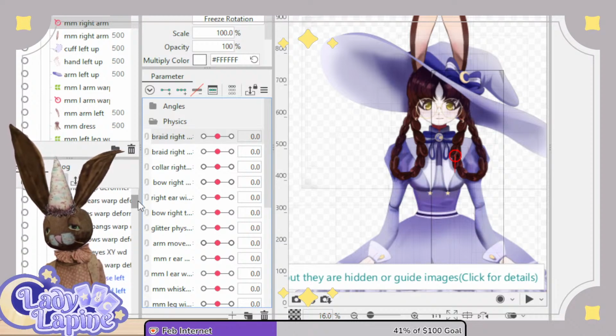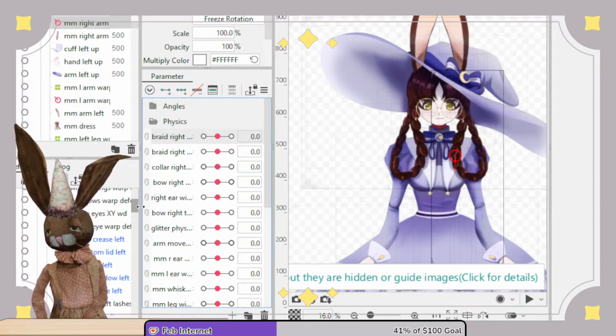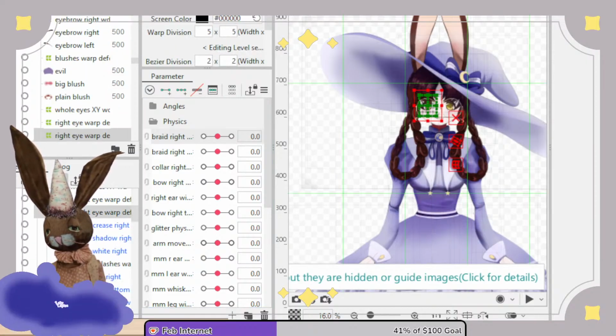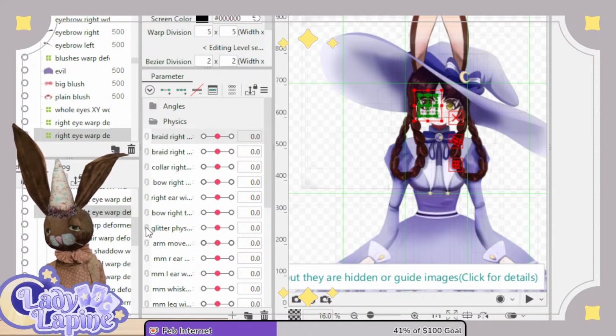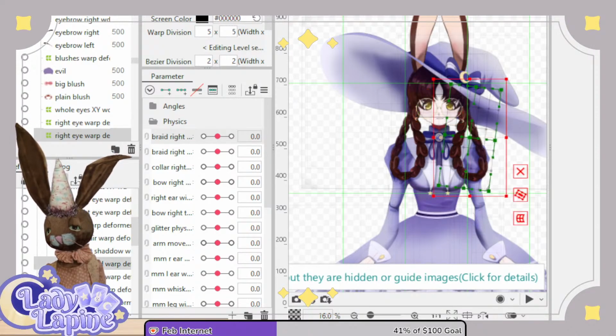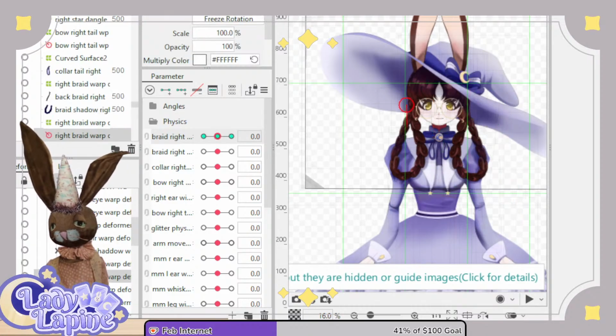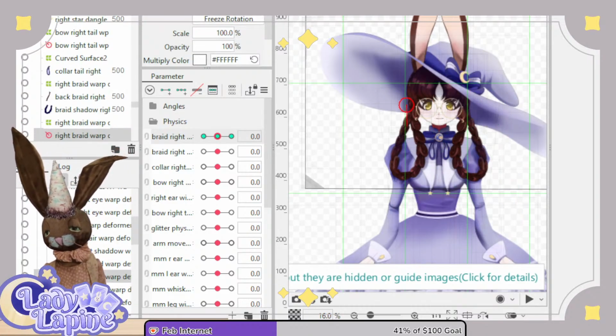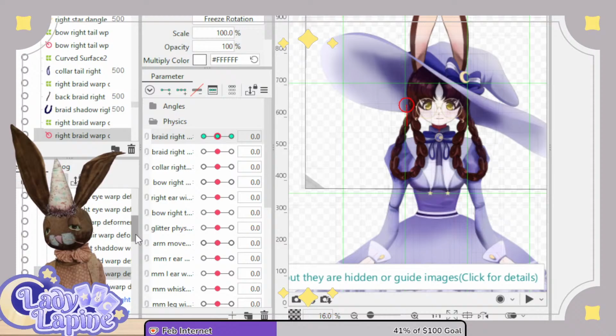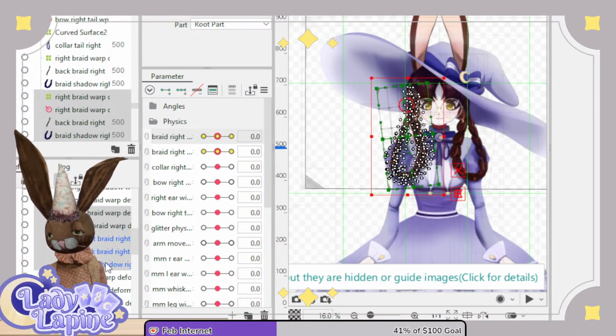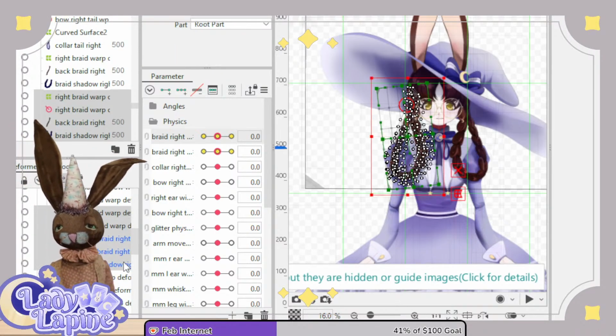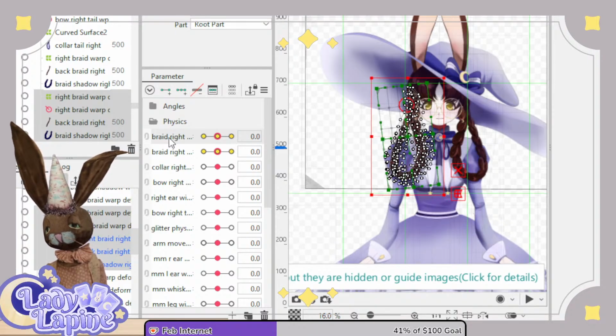So let's see. Great. So we want to find our braid, which is going to be here. Nope, this one. All of this. Okay? This is a fun part.